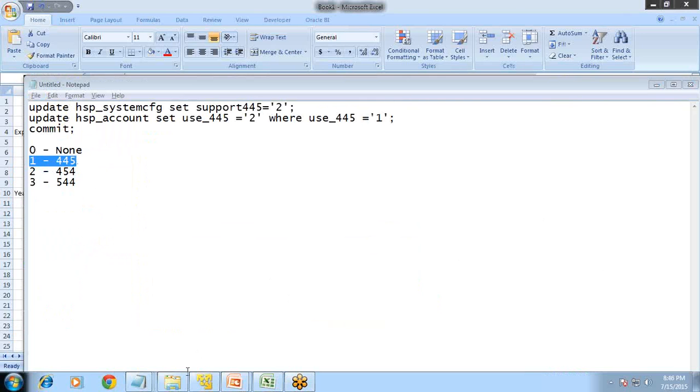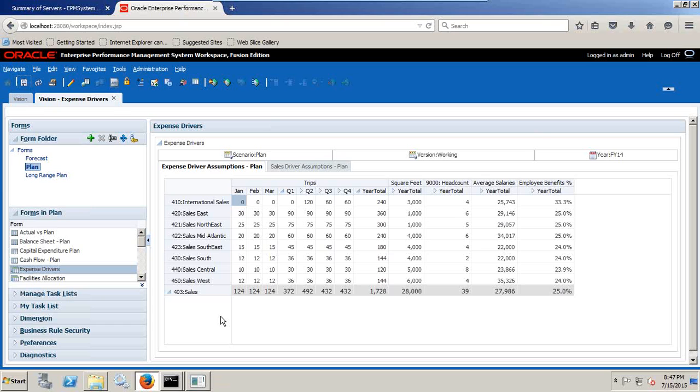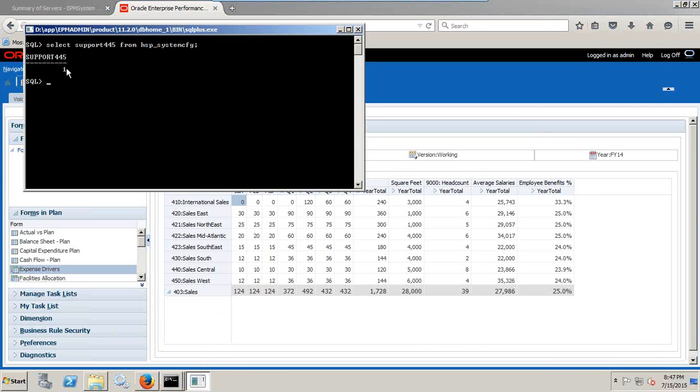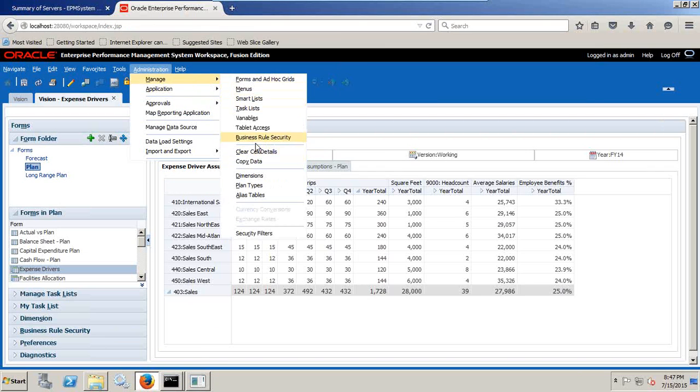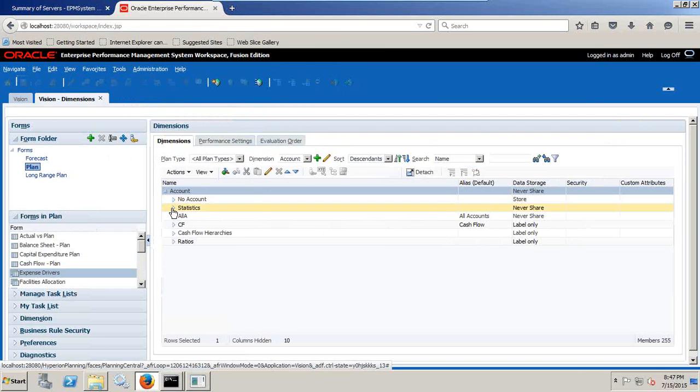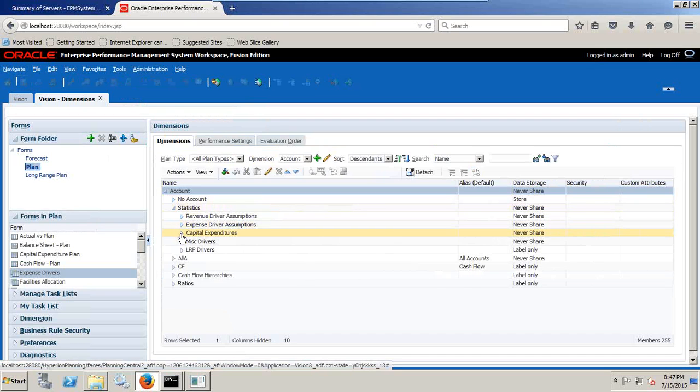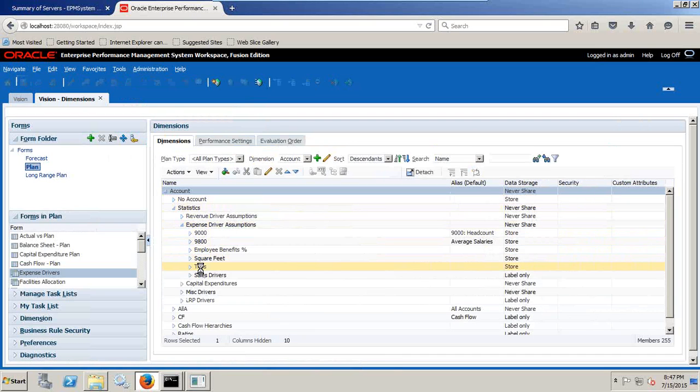Once we have changed the system configuration SUPPORT_445 property to 1, when I query it, I find the current value is 1. What you need to do next is go to Administration, Manage Dimension. The name of the dimension member is Trips, so it is here under Expense Driver, Trips.